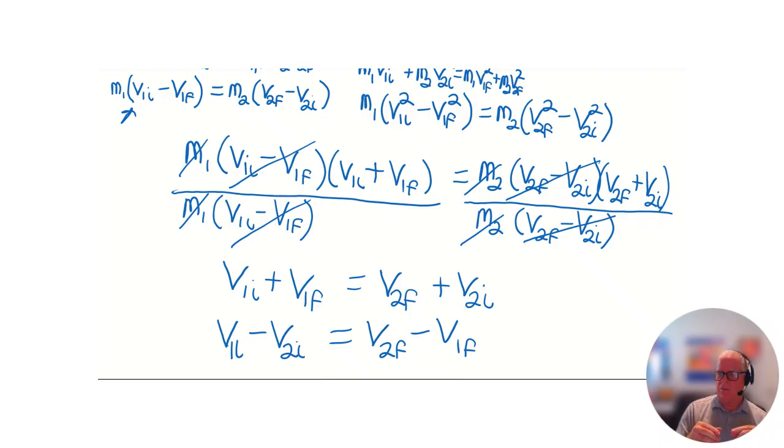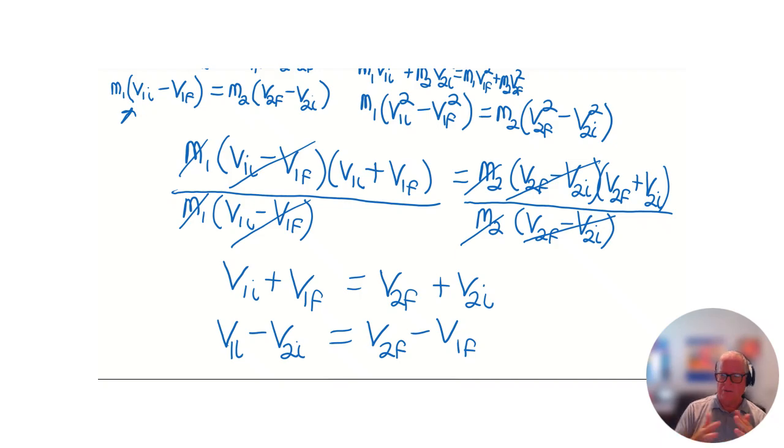And what happens at the end? Well, now cart 2 is going to be going faster, because even if they're still both going in the same direction, cart number 1 can't jump over cart number 2. And so now cart number 2 is going faster forward, but the speed they're going apart is a little bit less than cart number 2's speed. If cart number 1 has some speed, then we've got to subtract that from cart number 2's speed to get the speed at which they're separating from each other.